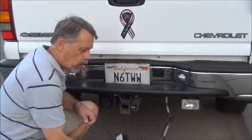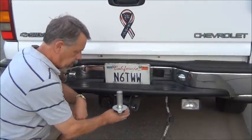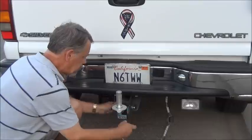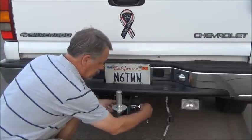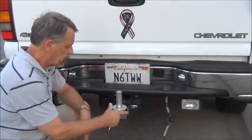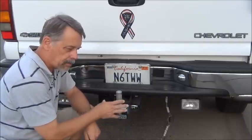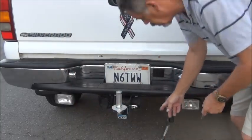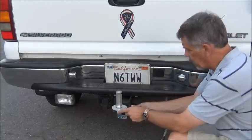I'm going to show the regular hitch first. Normally the problem with something like this is once you hook it up, this wiggles around, so your antenna is going to wiggle around also, and this doesn't provide a good ground. So there's two things I've done: one is I've provided some ground leads on the antenna, and secondly I tapped some holes and put some bolts in here so I can actually secure this.